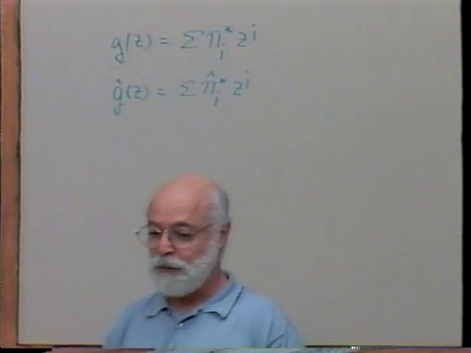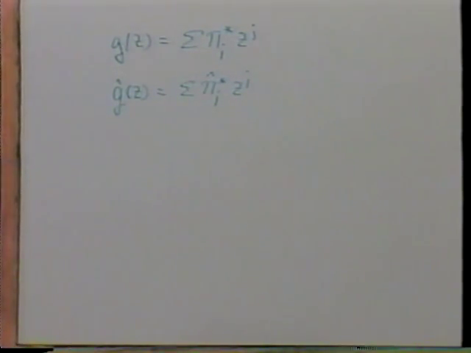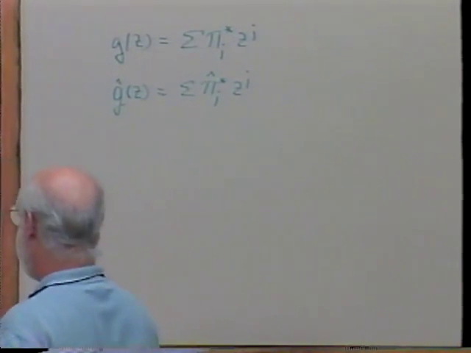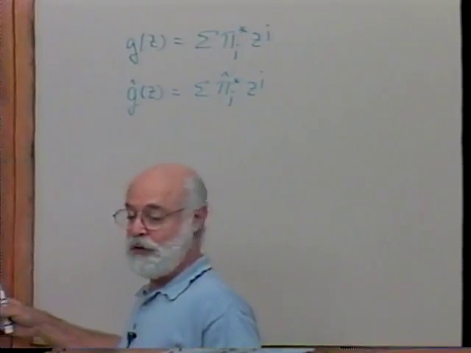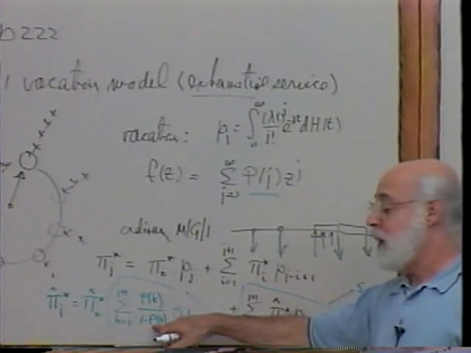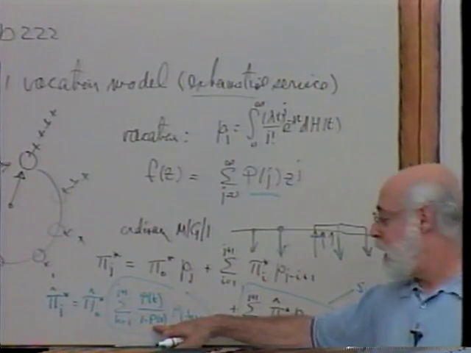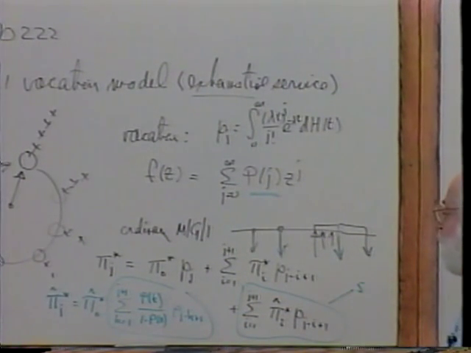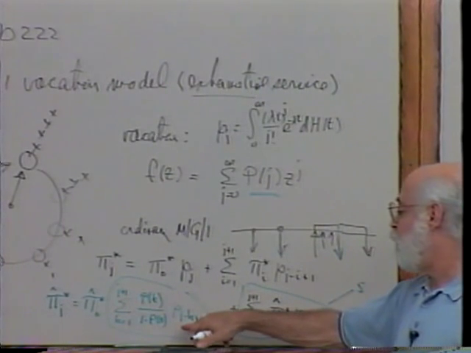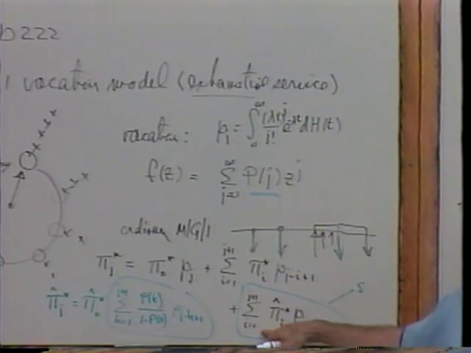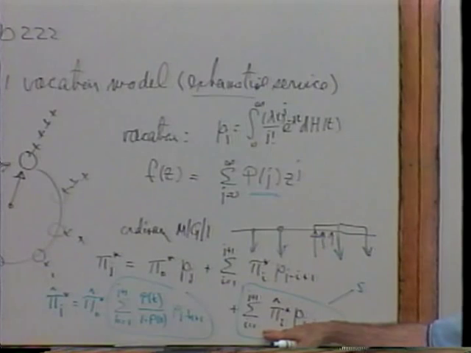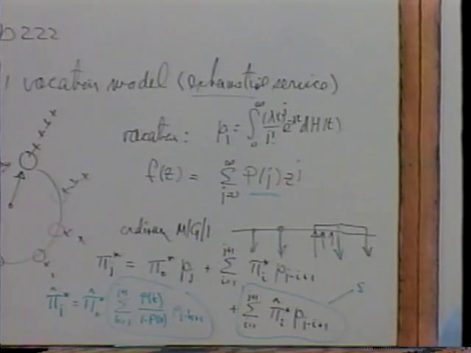Okay, so what the problem asks you to do is to do that work, which is actually easy once the equations are written. The common mistake is to forget the 1 minus P0, to forget the condition. That's one mistake. And the other is just not to recognize that there's no new algebra here, because the algebra associated with this term is the same as what you already did. So that actually makes things very easy. So it looks complicated, but it's not.